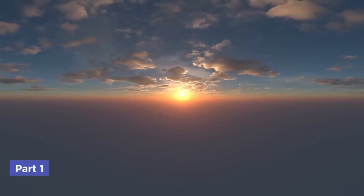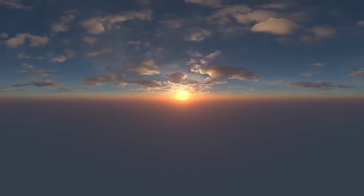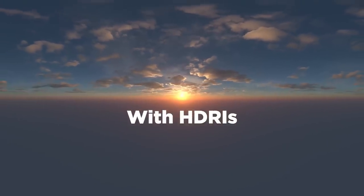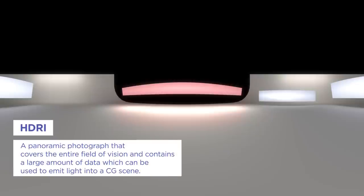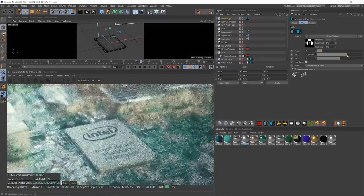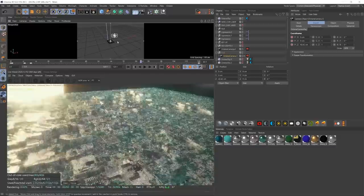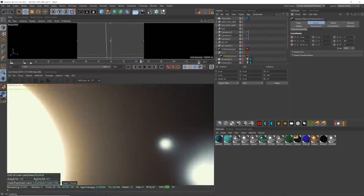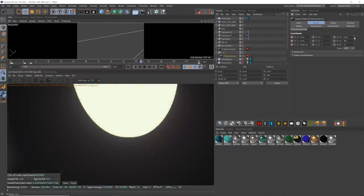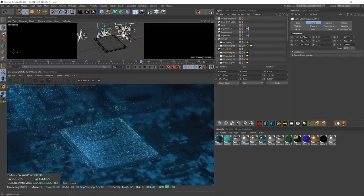This might be a controversial statement: if you're lighting with HDRIs alone, you're doing it wrong. You need to stop lighting with HDRIs only. HDRIs are baked lighting solutions, meaning two things. First off, you can only rotate them, and that limits your flexibility. And second, all the light from an HDRI is from an infinite distance away, meaning that you can never go in and light specific objects in your scenes, or pull lights closer or further away from those objects.